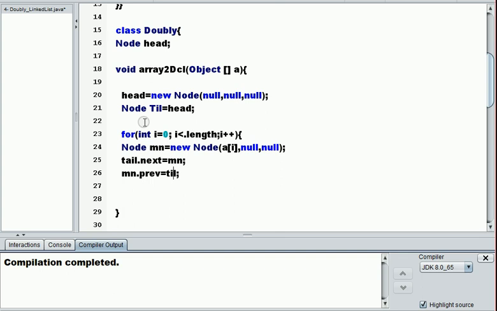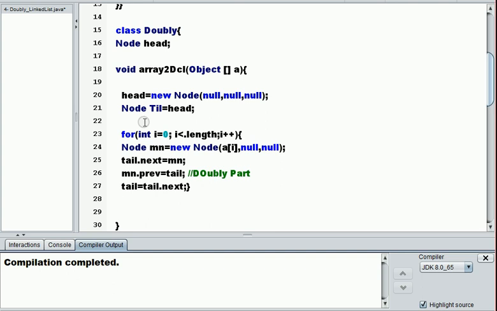We have to add this work of the prev. This is new. Okay, we didn't have to do that before. And then tail is equal to tail dot next, which is as usual. So this is the loop. We are done with the loop. Now we have to do some part. This is the part where it is actually doubly.